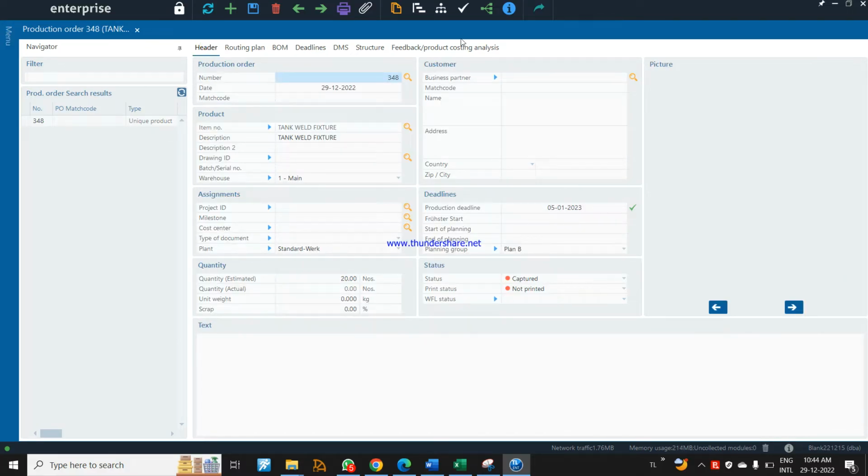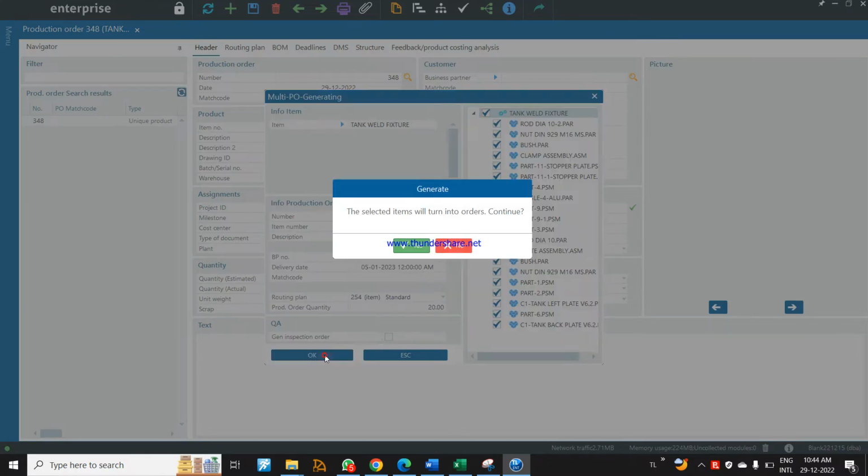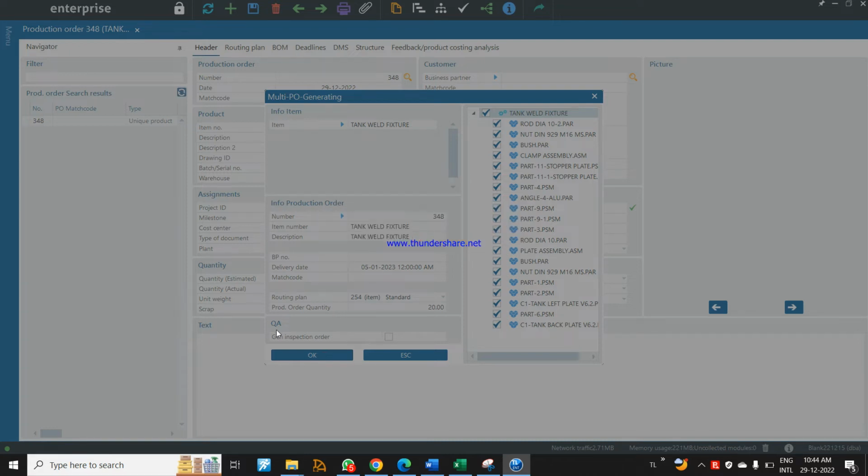Let's make a sub production order for these items. Inspection orders also can be generated if I click this, but let's skip that part for maybe another session if needed. So right now sub production orders are getting generated.